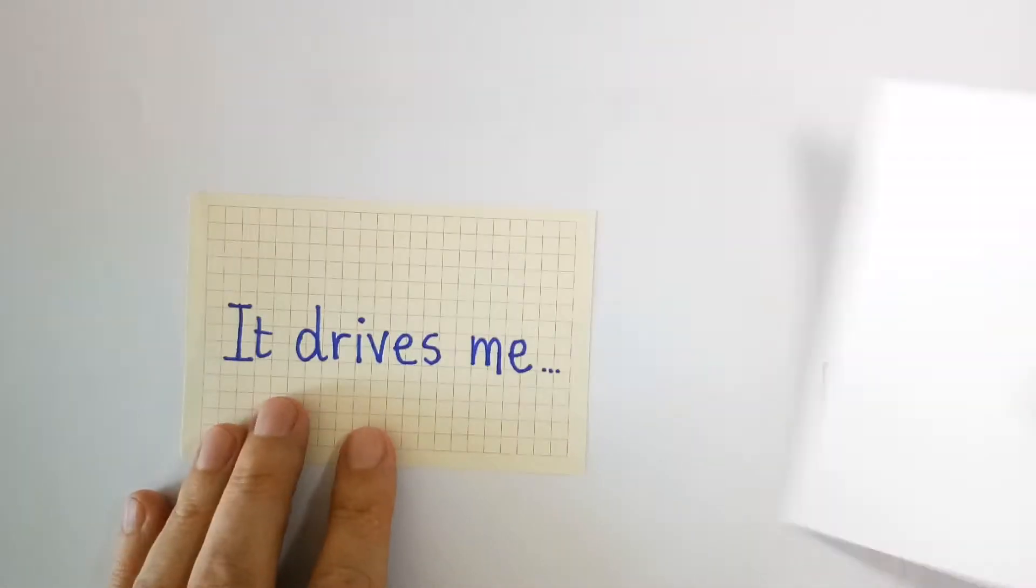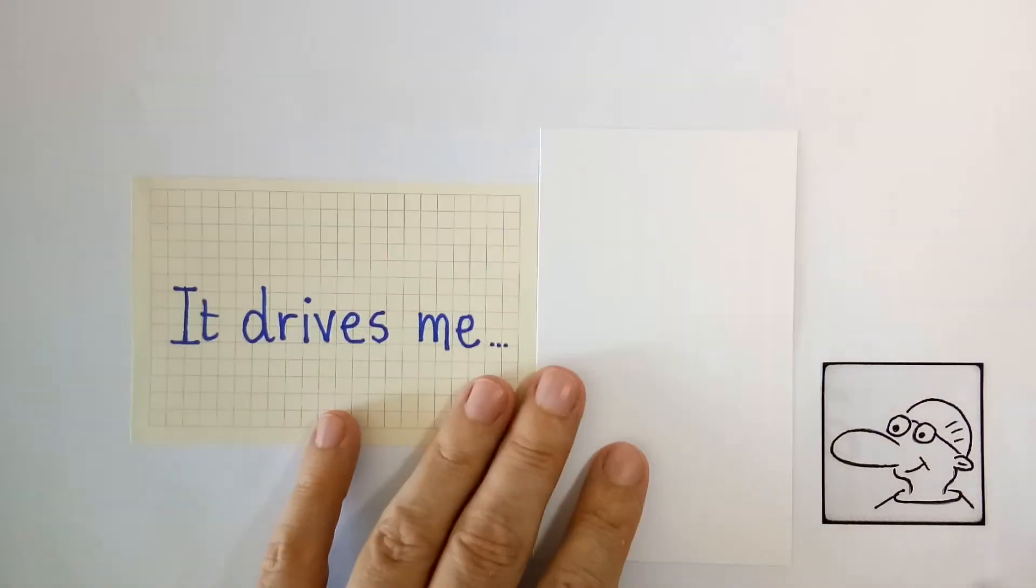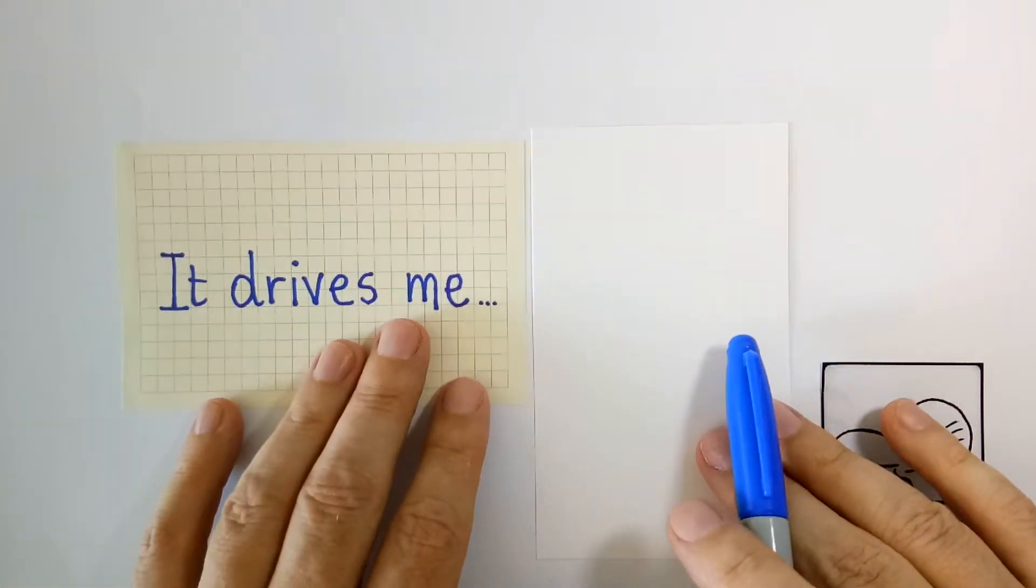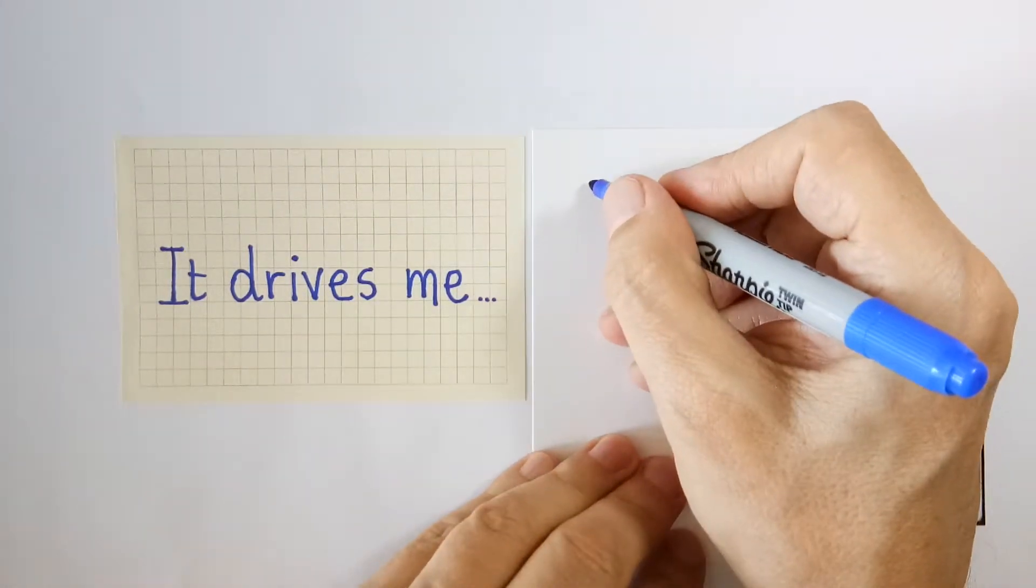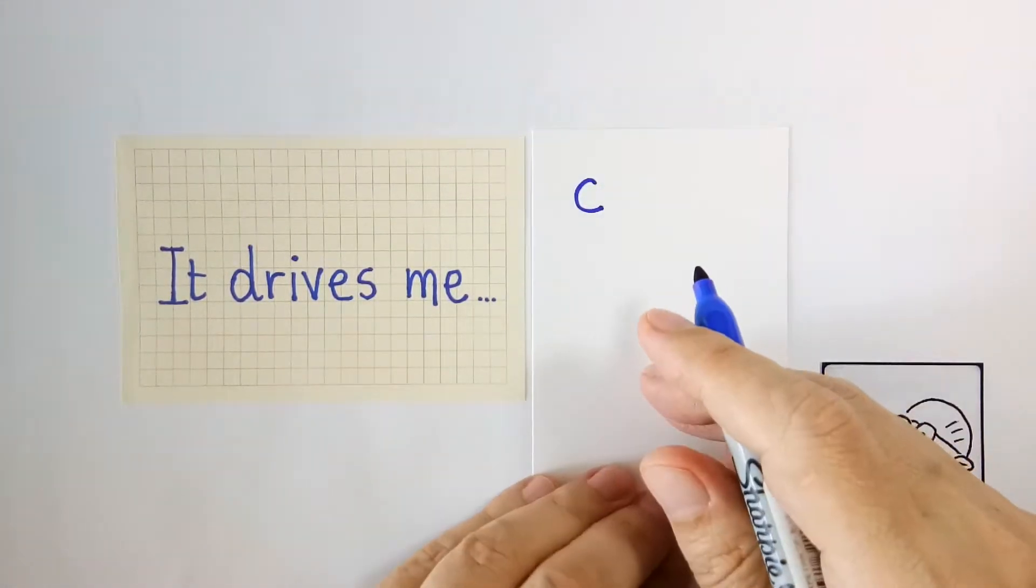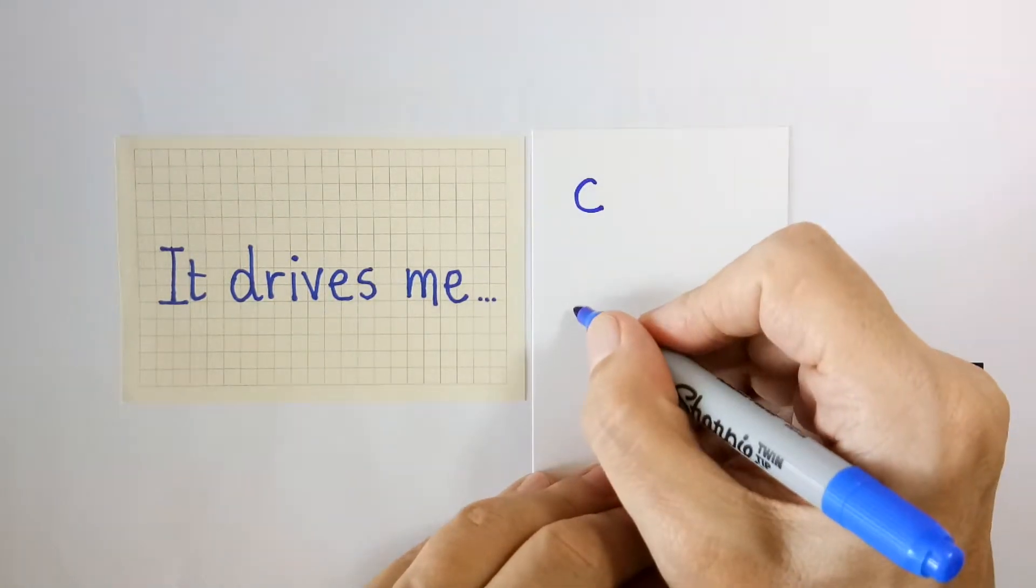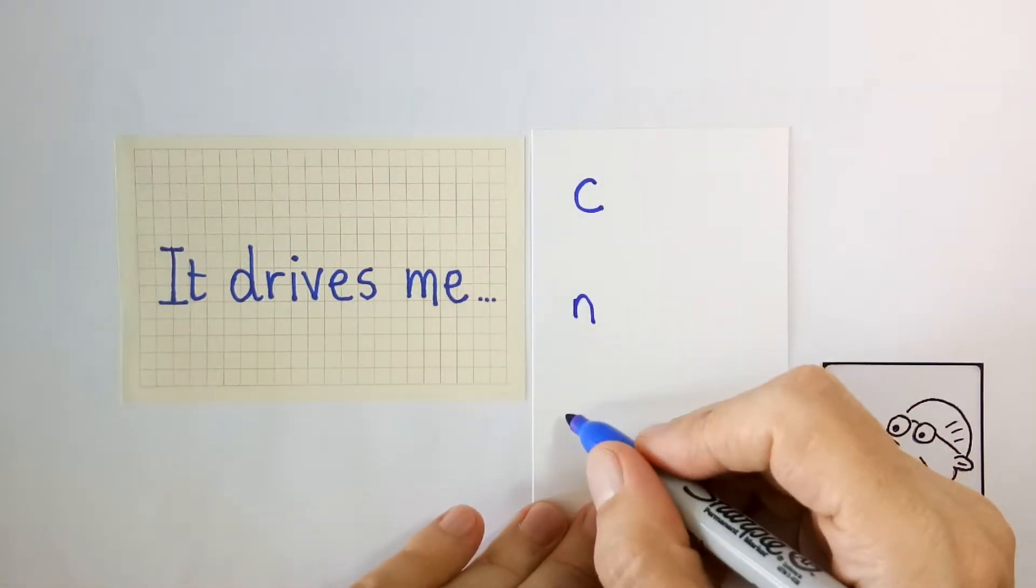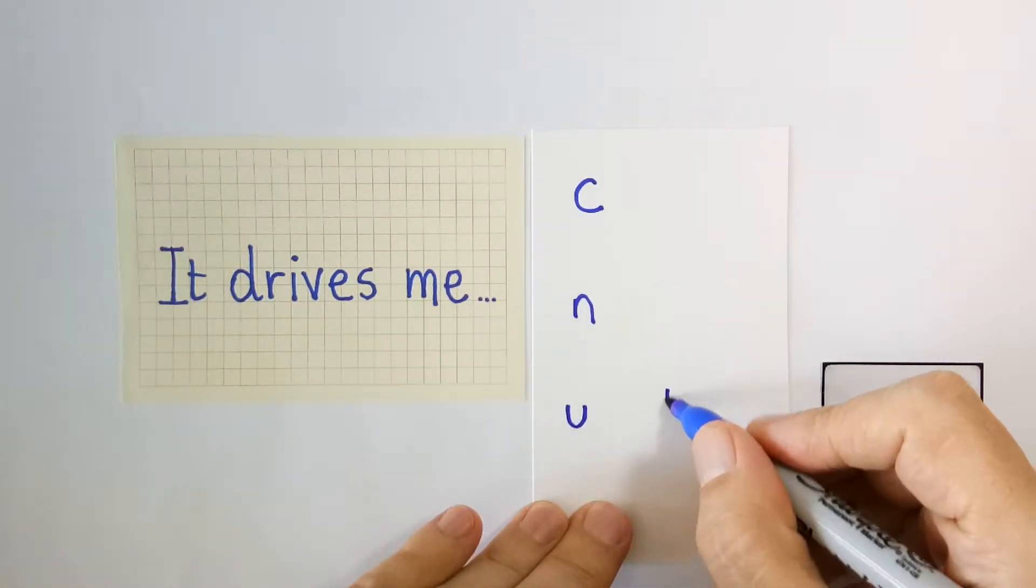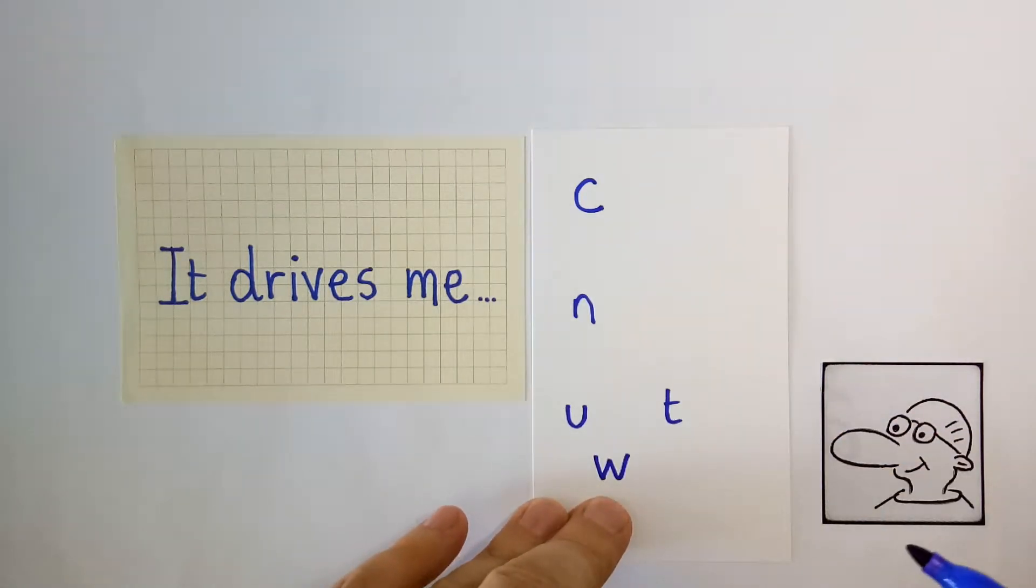The idiom goes like this. When something really annoys you, you can say three things. The first is not really an idiom but it's quite common. You may be able to guess. The second is definitely an idiom, as well as the third, which has three words.